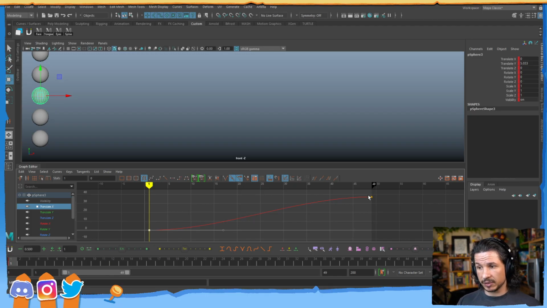So frame 1 to frame 48, or frame 49, I should say. That's your timing. But really, the main thing is how fast is it going in between? And the way you look at that is how steep is the curve? If the curve is flat, it means it's not moving very fast. If it's steep, it's moving quickly.